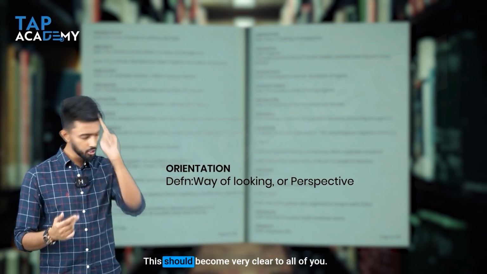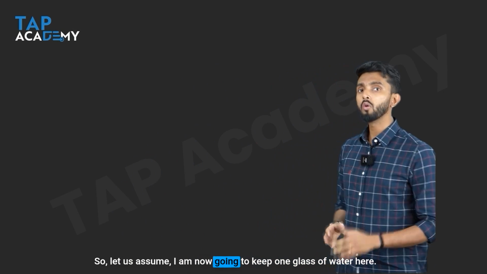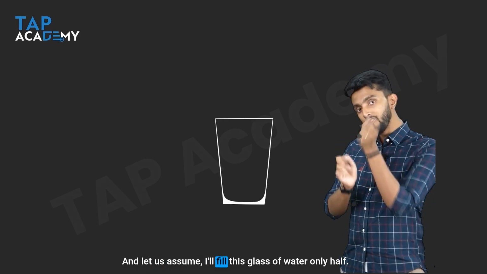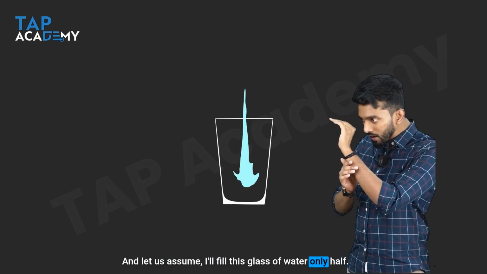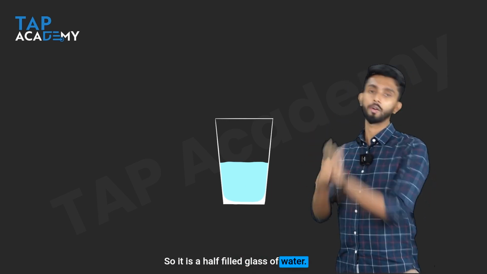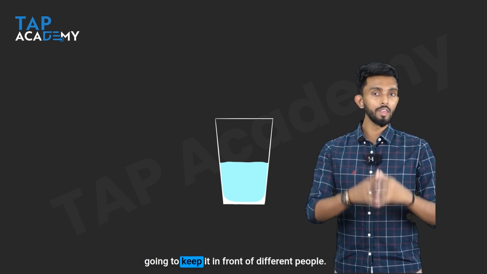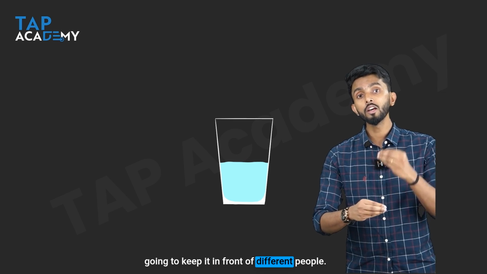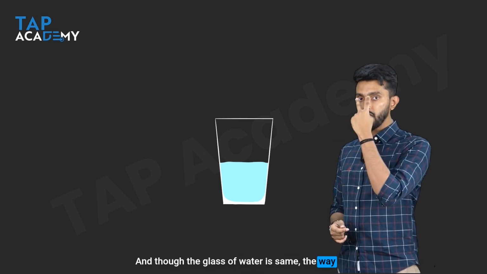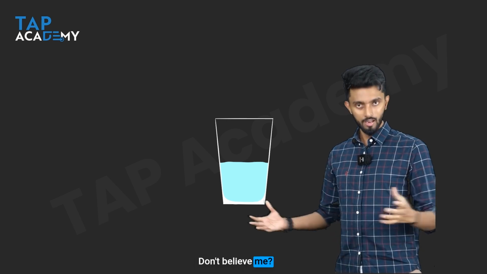Now, what do you mean by this? This should become very clear to all of you. So, let us assume I am now going to keep one glass of water here. And let us assume I'll fill this glass of water only half with water. So, it's a half filled glass of water. Now, this same glass of water, friend, I am going to keep it in front of different people. And though the glass of water is the same, the way of looking of each individual will not be the same. Don't believe me? Let us see, okay?